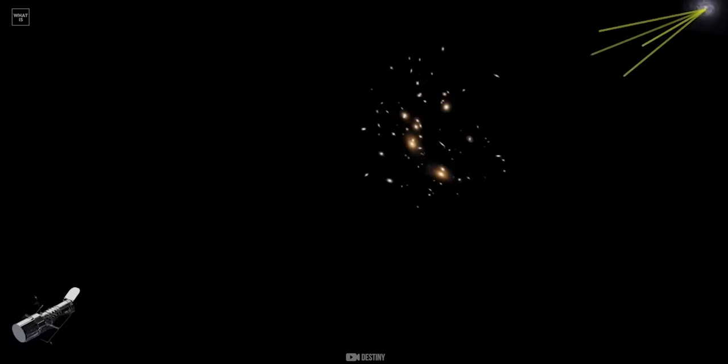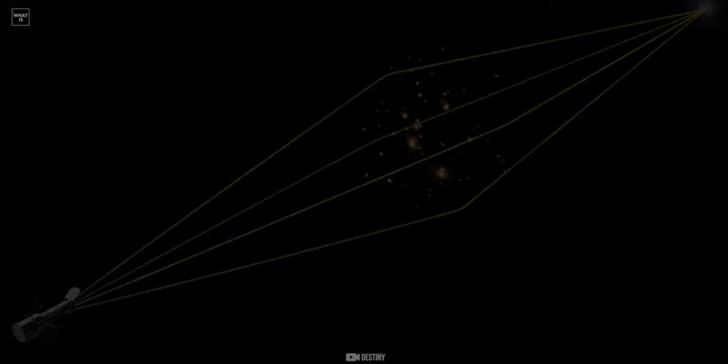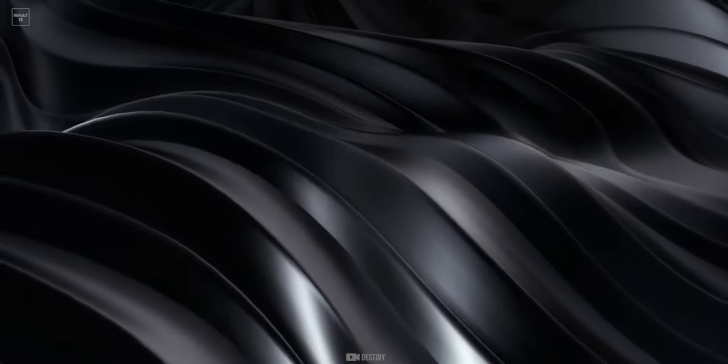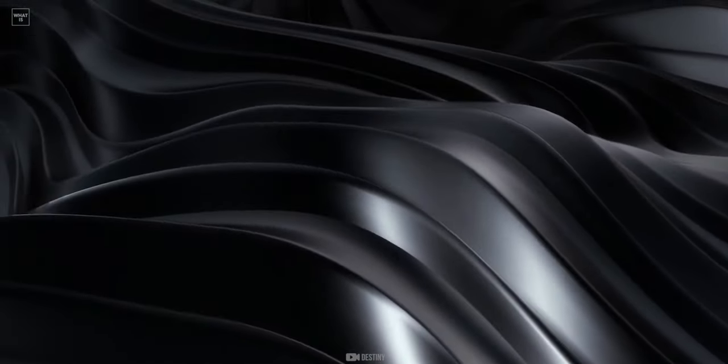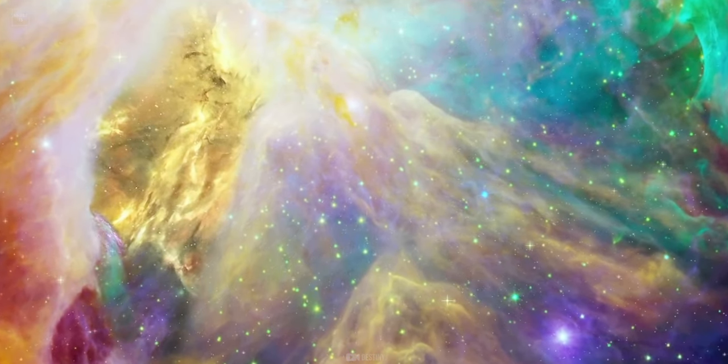If you look at the galaxy almost point blank, then it will rotate mainly in the plane of the sky. This can mislead observers and make them think that the galaxy is actually rotating super slowly, which is why the tilt between the disk and sky planes needs to be reassessed.